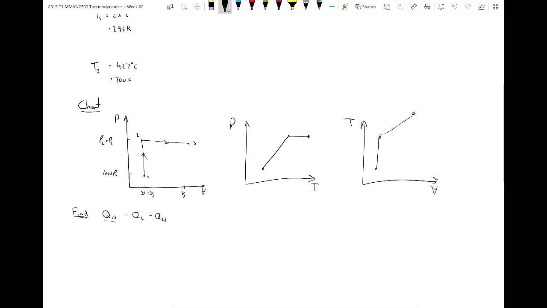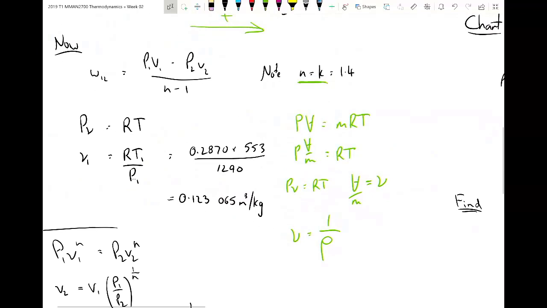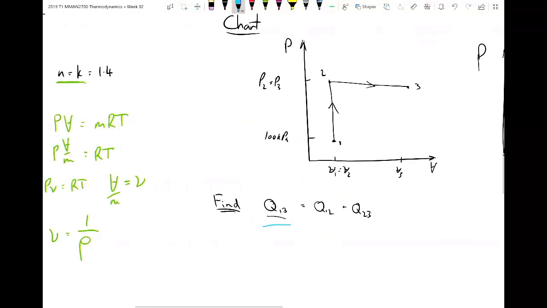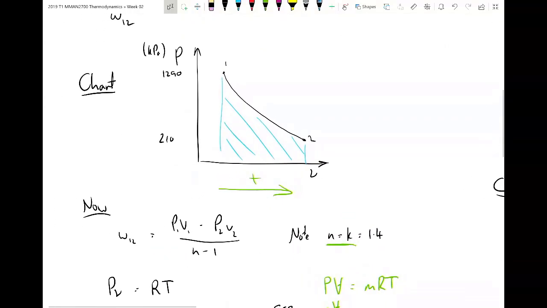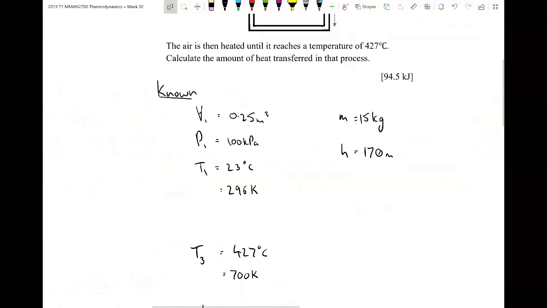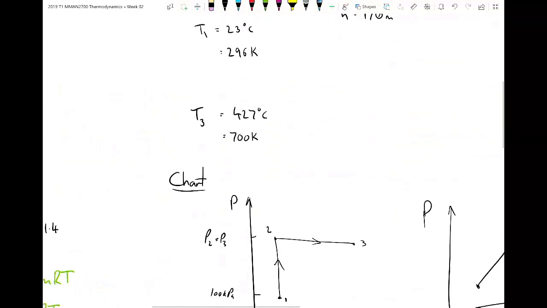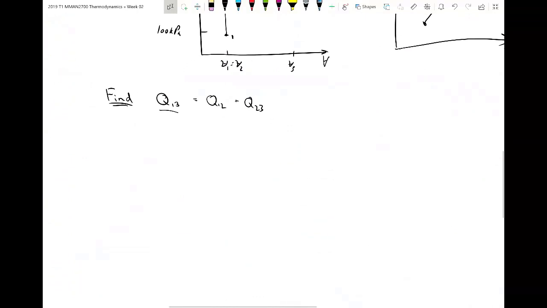Does it make a difference that we use volume versus specific volume? No. Good question. So, when you've got specific volume, you'll get work per unit mass, whereas if you use actual volume, you'll get the total work done. People who are paying attention will notice that I've used lowercase throughout here. So, lowercase v, lowercase w, such that you can tell the difference. Over here, I'm using uppercase Q, because over here we didn't have enough information to determine the extensive values, only the specific values. But over here, we've given a volume proper. We're given a volume, so we can do extensive values, uppercase Qs, masses.